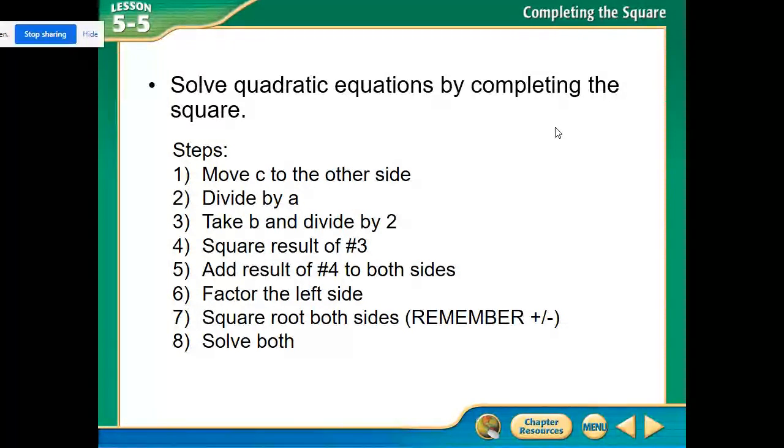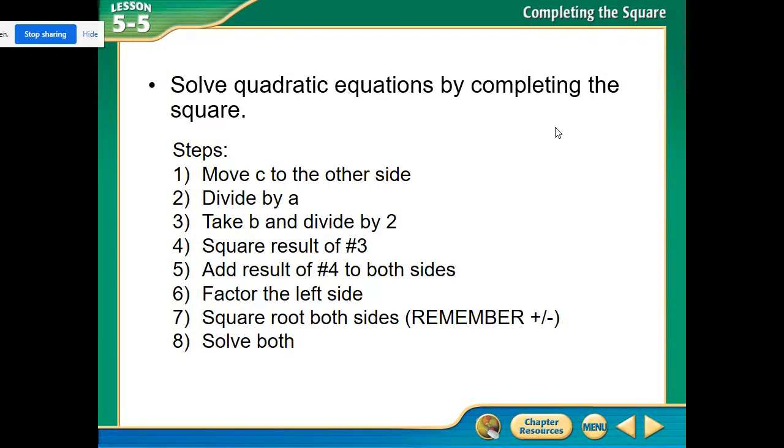So we've learned already how to solve quadratics by factoring and using the zero product property. And we've solved quadratics by using our calculator to find where it crosses the x-axis. But we're going to need a better way, a way to do it algebraically. And there's two ways to do it: completing the square, which is today's, and tomorrow's, which is the quadratic formula.